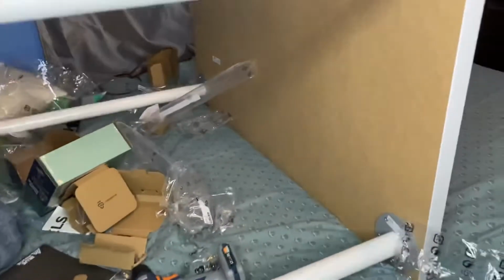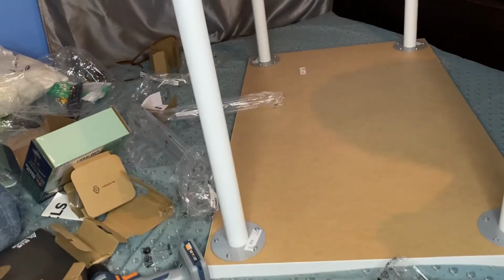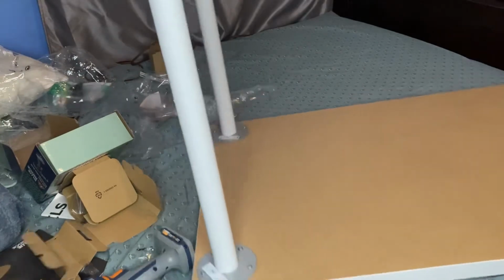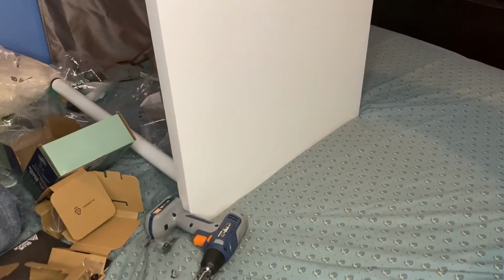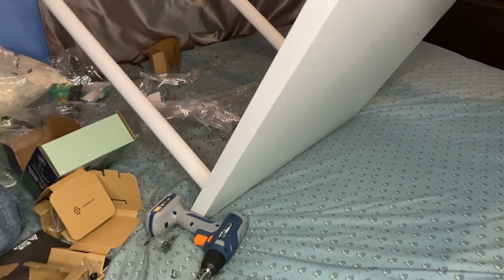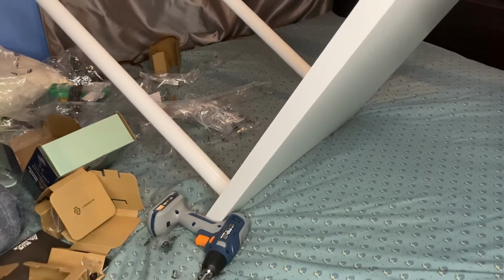But definitely, they were $4 legs, but I think their retail price is about $9 or something like that. So you're definitely getting a deal off of that. Really cool, super easy, as you guys can see. It was the easiest thing ever, and I'm actually just going to go ahead and put it on the floor just so that you guys can see me set it up. And I'm also going to be adjusting the legs as well.